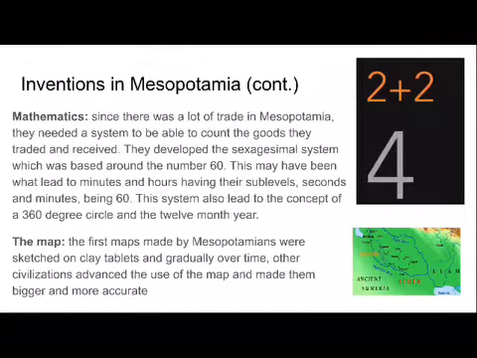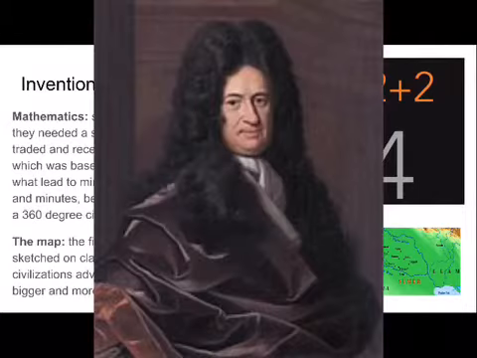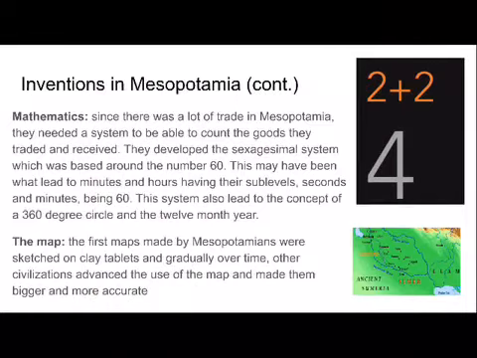You may also not know this, but the Mesopotamians are responsible for our basic mathematics system, which I think was pretty cool. Now, if you want to find someone to blame for the reason why you're in a really advanced math class you really don't want to be in, blame this guy. But anyway, since there was a lot of trade in Mesopotamia, they needed a system to be able to count goods they traded and received.